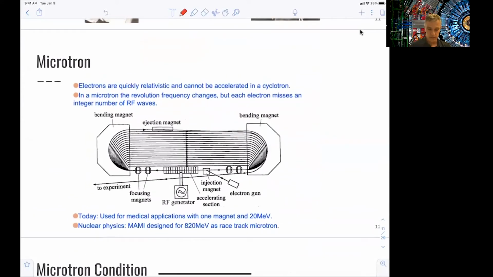But continuing the discussion of accelerator concepts, these kind of racetrack accelerators are quite interesting. You basically have a couple of fixed magnets and your particles are being injected, and it's getting, like in the cyclotron, larger and larger kicks, and then at some point can be ejected in order to do experiments. Again, this is a technology which is still in use. MAMI is an accelerator at the University of Mainz, and the next generation of accelerators at this facility is using a similar technology.